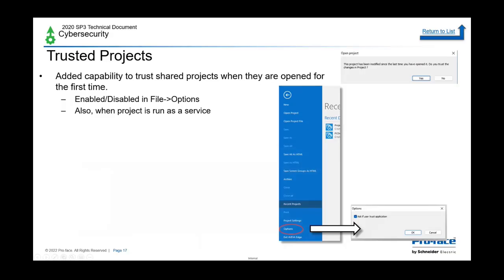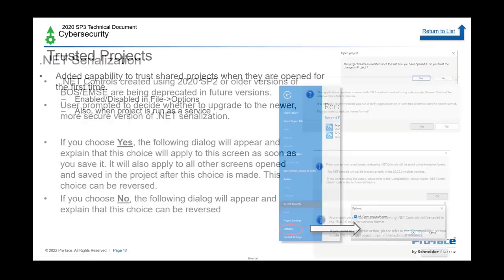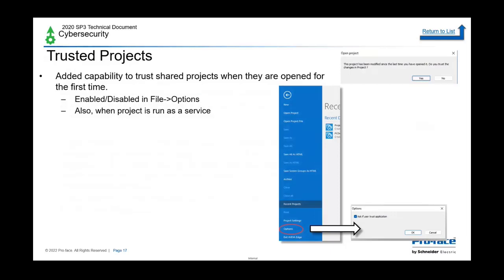Okay. But basically what happens is if there's been changes made to a project, you'll get this little message up here in the right-hand corner. All this is, is simply a confirmation notifying you that there's been changes made to this project, so be aware of them. That's all this is really doing. It's not flagging what the changes were or anything like that. It's just telling you there's been changes made. Like I said, you can turn it off if you'd like, but it will be on by default.